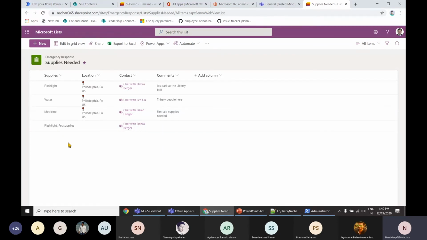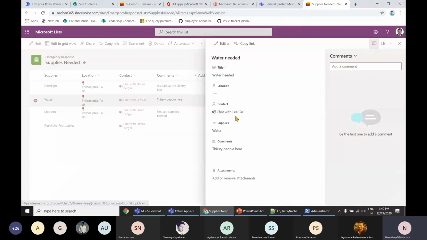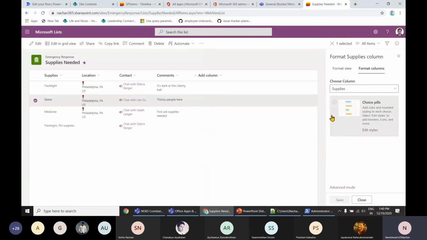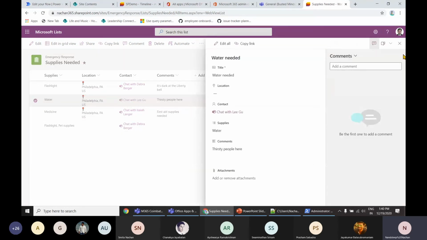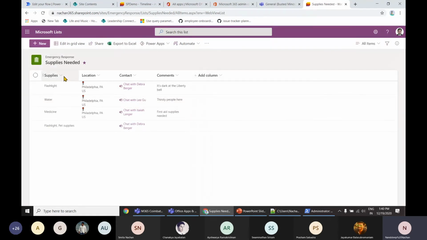So if you look at this data right now, it is very dull data. We have to read through this. But now let's see how we can make it more intuitive by creating something called list formatting. So for that purpose, I will just click on this column setting, and then format this column. Right. So okay, this is not the way. Yeah. So once we are here, one moment, let me just do it one more time. Oh, I think my mouse is double clicking here.